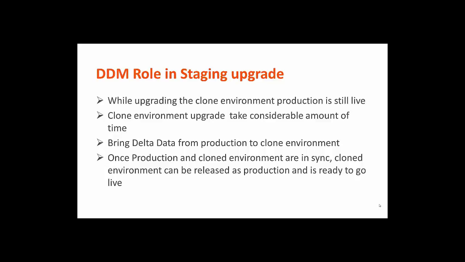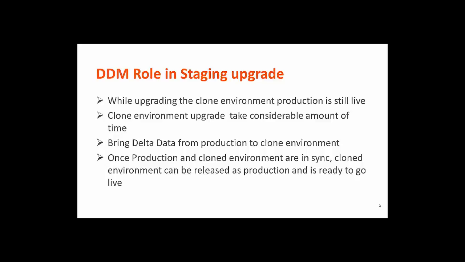Upgrading the clone environment may take a considerable amount of time. It may be due to different issues when we are upgrading the environment or handling customizations and UAT cycles. It may take weeks or a month, depending on how complex your environment is. During this period, your production environment is still live and end users are populating data. This data created on production since you cloned the environment is called Delta data.